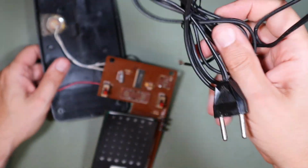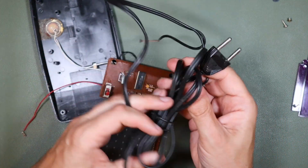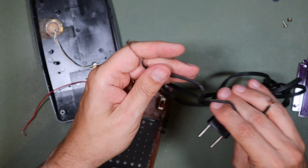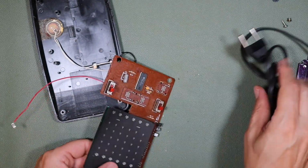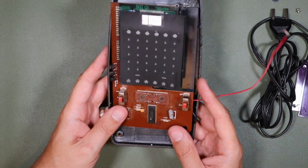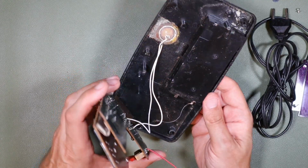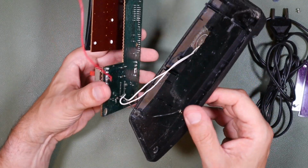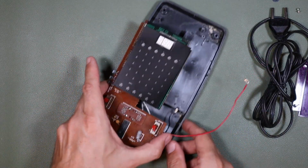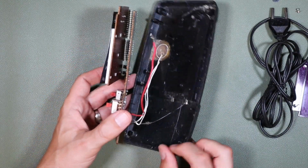Right, so there is our modified power lead, our plugged power lead, which, as we've seen, is quite universal. It will plug into lots of different power supplies and would result in us putting 240 volts AC into this, where 9 volts DC should have been. I think I'll probably start by removing the plastics from the electronics, and we'll give the electronics a little try on its own, maybe with the bench power supply or something like that, and we'll take it from there, really.